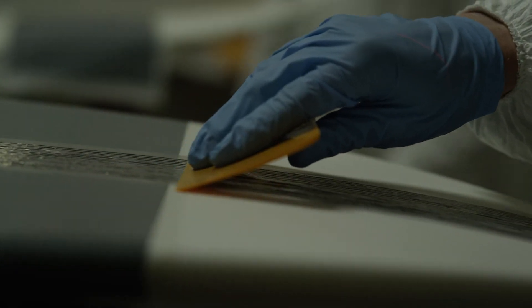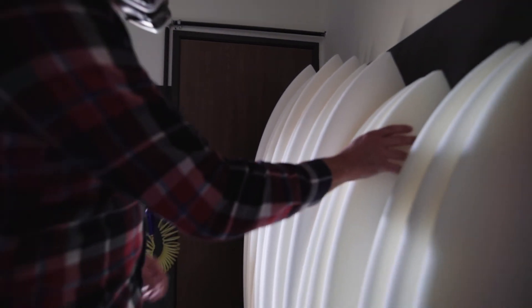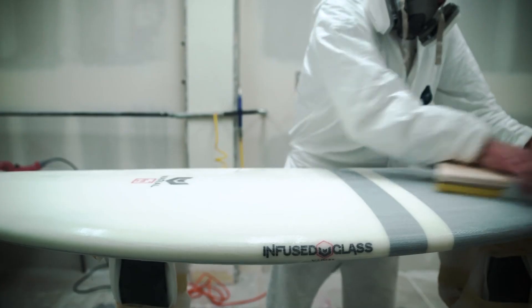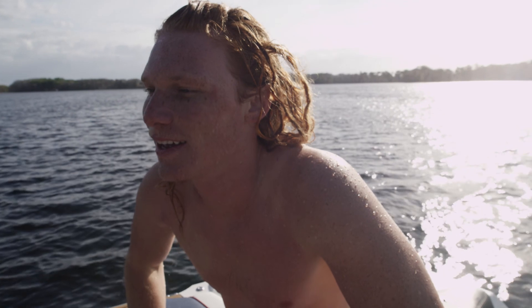At Varial, we're really proud of the fact that we've implemented the highest performance, highest-end composite technologies into these boards. Not only is it cut on an extremely accurate CNC machine, but it also uses the highest performance foam chemistry used anywhere in the world. On top of that, we're using a very high quality vacuum infusion process. The end result is that you're essentially buying a helicopter rotor blade in the shape of a wake surface board. And on top of all that, this is made in the United States — materials are made here, it's hand-shaped after machining in Ventura, California, and we glass it right here in our factory. We're really proud of the fact that we're making these with Hyperlite, and I think the future's very bright.